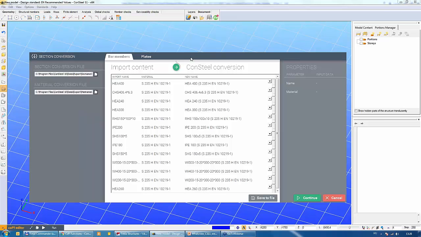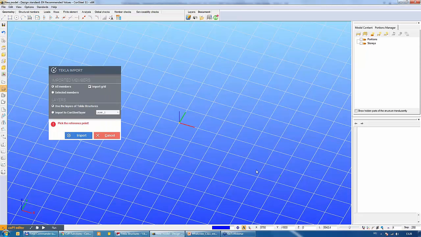So the conversation process is the same as was shown previously during the IFC import. So we have the same conversation dialog. Here you can see the import name, material name, and the used ConSteel name. And if everything is correct, we can click on continue.